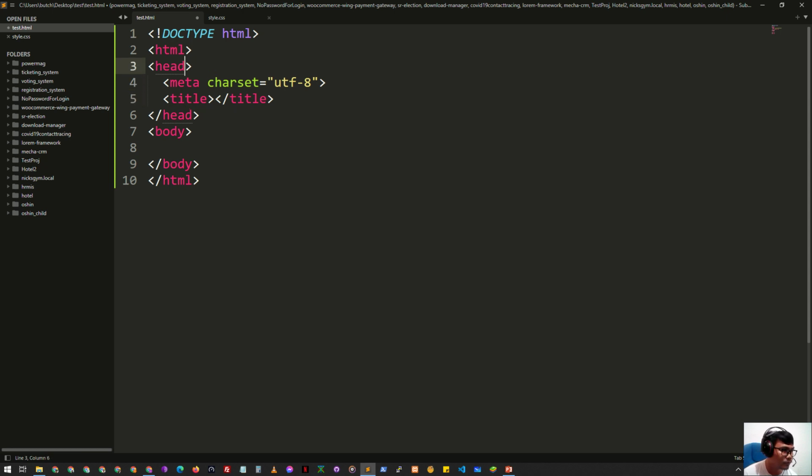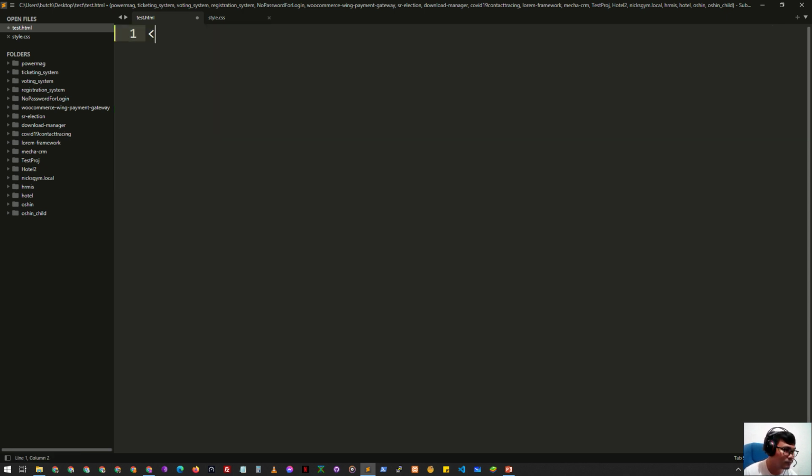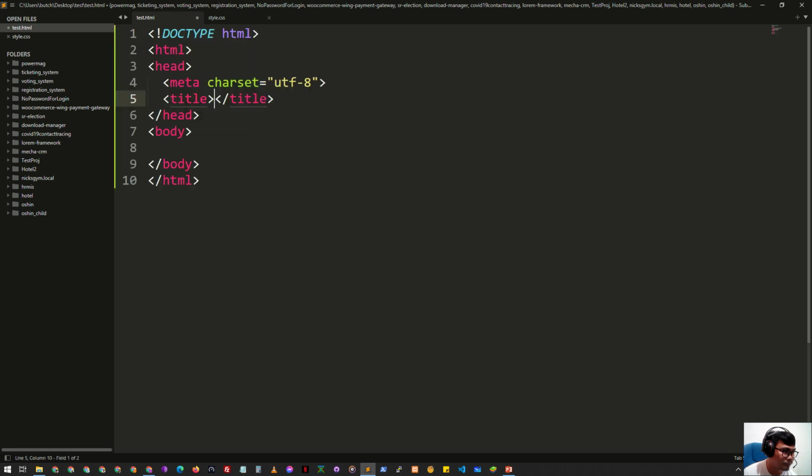It starts with a left angle bracket, and when I type HTML, you'll see here it already suggested the HTML element. So with that, we have created a simple HTML5 boilerplate.